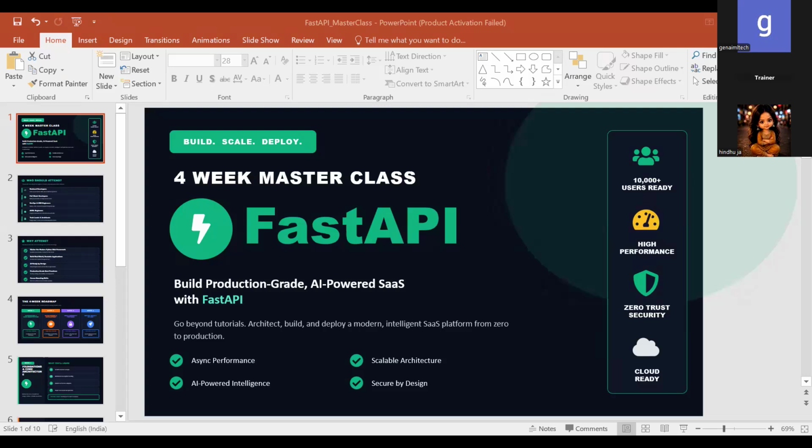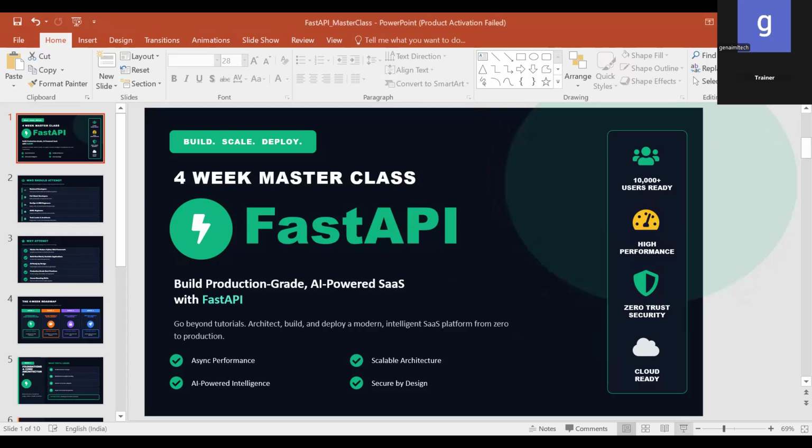So let's not wait, let me share my screen and walk you through FastAPI. I hope my screen is visible. Just text in the message box so that I know whether you can see my screen or not. Okay, so I hope my screen is visible.